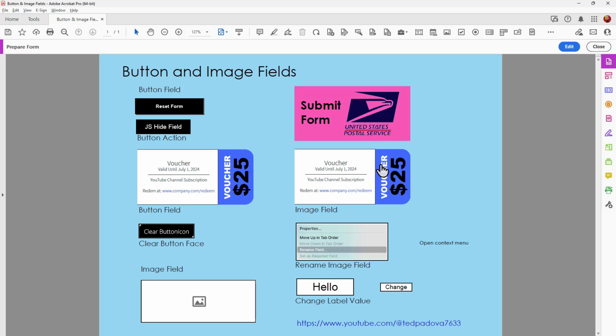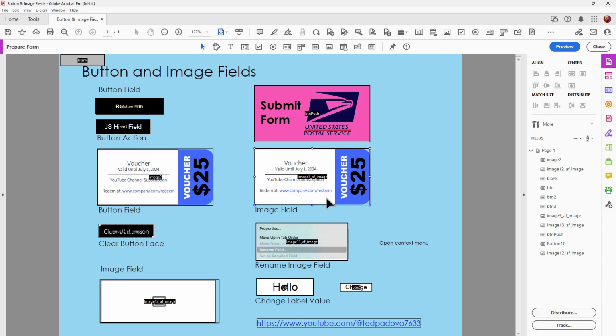It doesn't clear. And the reason for that is Acrobat's a little bit confused because on the one hand, it has image 3 as the field name in the properties, and when you see the field on the page, it says image 3 underscore AF underscore image. So the names are not consistent. They're not the same. I can easily change this, and this is what I would recommend you do if you're writing JavaScripts that are accessing these image fields that you create.